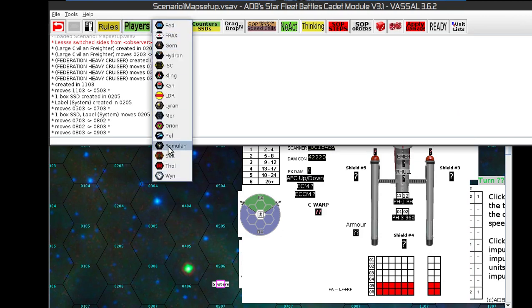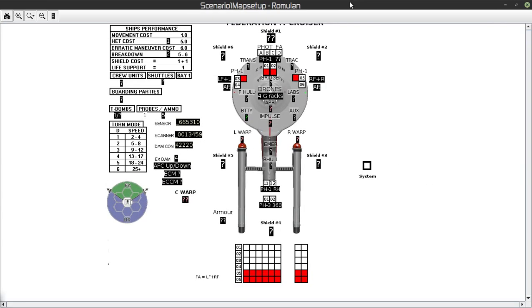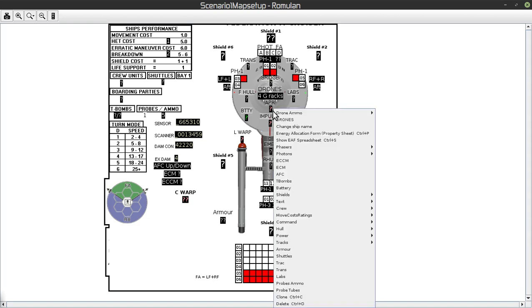Okay, so right now I'm the Romulan player, so let me pull up the Romulan one. So you can go in here and you can go, hey, what is this? This is a photon. So if you need an extra box or two, you can do something like that and just place it right beside the SSD. But for the most part, you can do almost all of them.